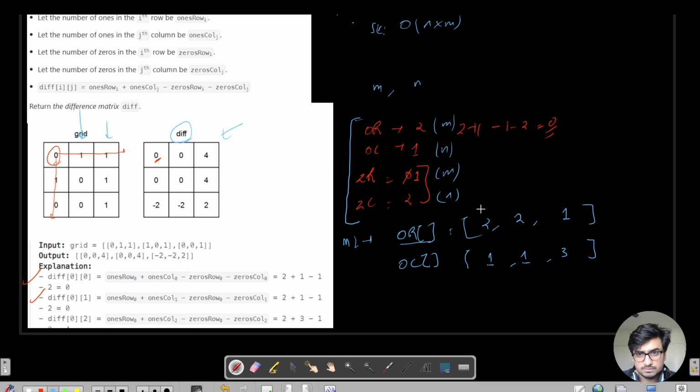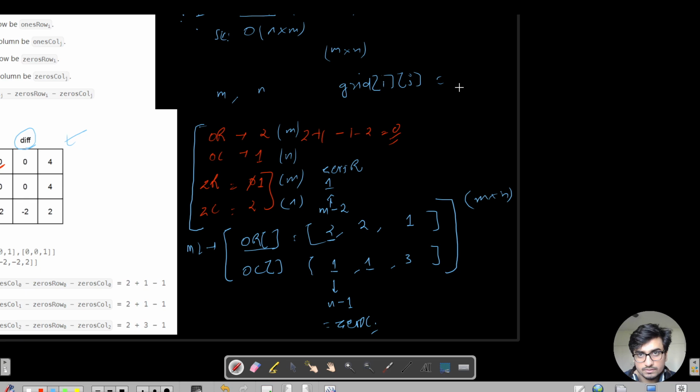After making these arrays, it will require m cross n time complexity. Then we can again go for m cross n with a nested for loop and update our grid. Grid of i, j will be ones row of i plus ones column of j.